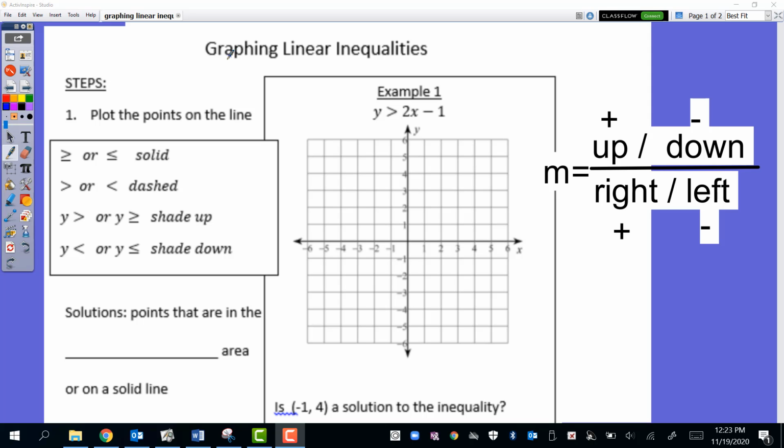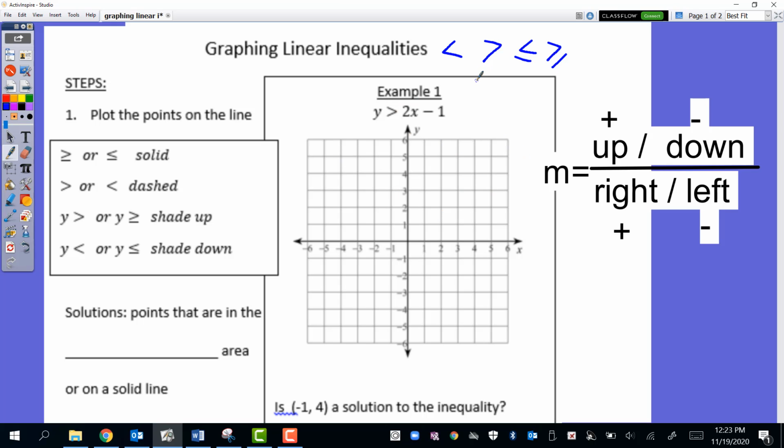Okay, so our next topic is graphing linear inequalities. We talked about when we're solving inequalities, that's when we have the special symbols instead of just an equal sign. We have less than, greater than, or less than or equal to, greater than or equal to. So now we're going to use these symbols when we go to actually draw a graph.